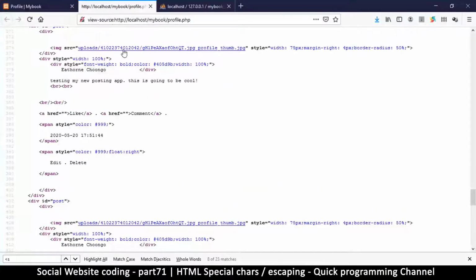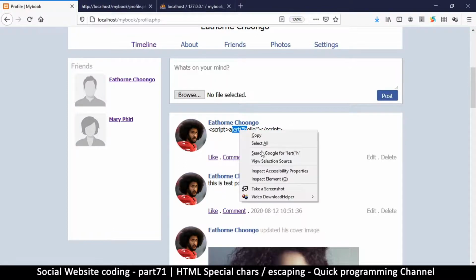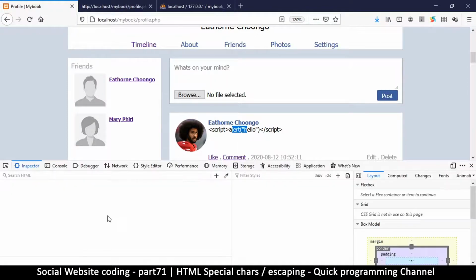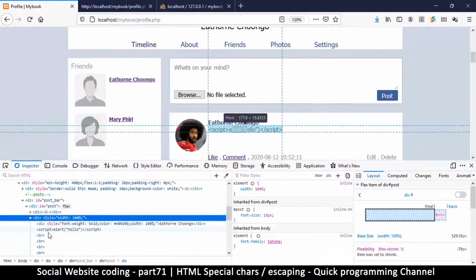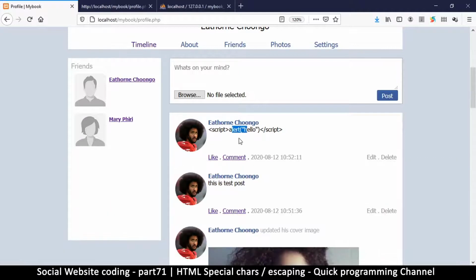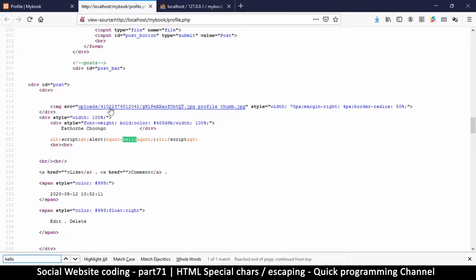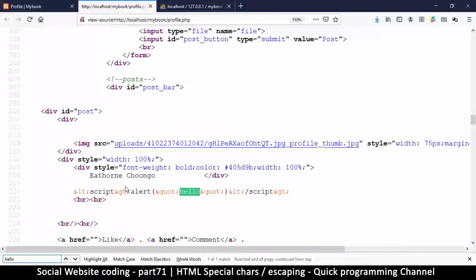This looks like the wrong way to do it. Let me simply inspect the element right here. This is not showing what I wanted either. So let me copy that and look for hello. Okay, there we go. This is what I wanted to show.